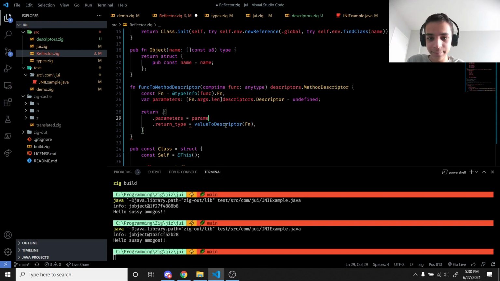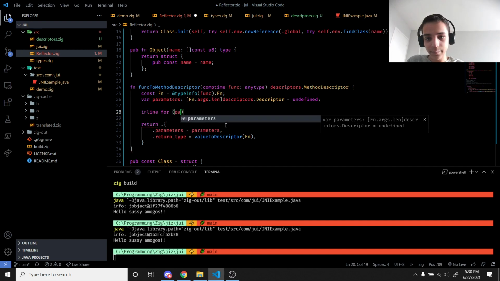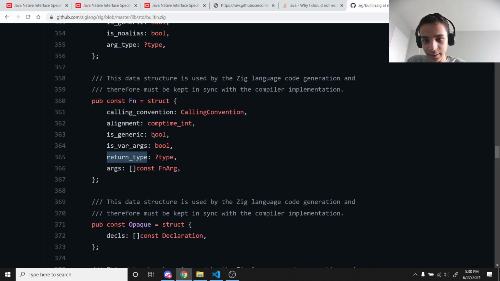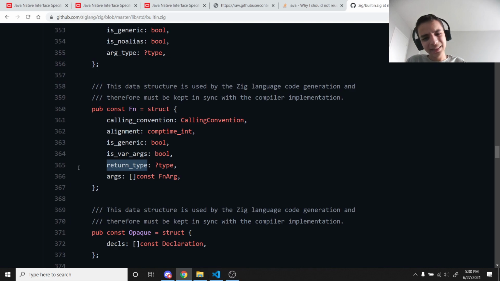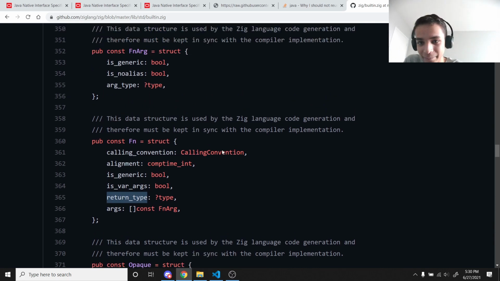So parameters. It's actually super easy to do. I'm actually pretty much done here. Okay, I'm just doing inline for parameters. I mean, args. This is called args, which is wrong. Nitpick, but that is true. This should be parameters, not args. Andrew caught in 4K not knowing the difference between parameters and arguments. Anyways.